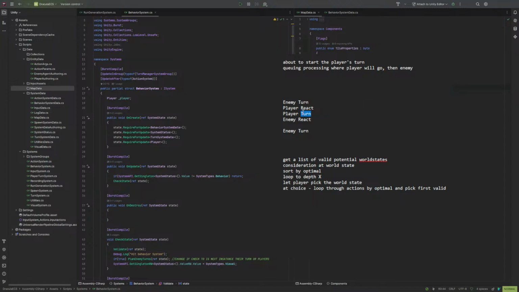We don't have to do it twice, because we could just start both of them at the end of the enemy turn for both the react and the turn. And then we can just here grab the thing from the people that can react, and then here grab the things from the people whose turn is next. And then the second that this ends, we just start it over again.